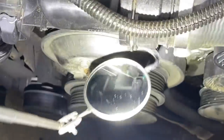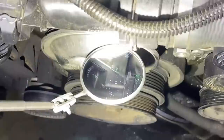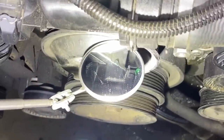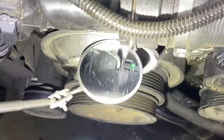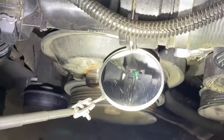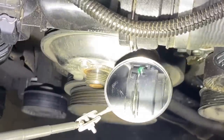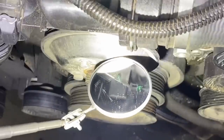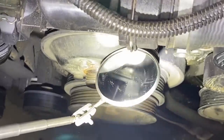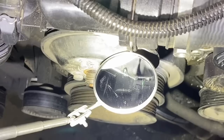So I put some pressure into the system. And you guys see that drop on there? So that's coming out of the thermostat housing. And also there's a little bit of a drop right there collecting on the upper radiator hose. So we're gonna need a thermostat housing and an upper radiator hose in order to get this thing nice and cherry again. So the thermostat was purchased from O'Reilly. That upper radiator hose was purchased from ECS. So they're going to be hearing from me today. I'm going to need to get some parts warrantied. Coolant leaks are unacceptable.